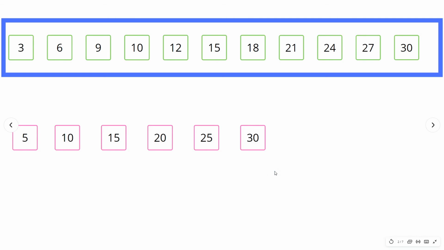And the problem is some of these numbers are already on the list. Some of the numbers, like 15 and 30, are multiples of 3, and they are also multiples of 5. And we don't want duplicates on our list that we're going to sum. So what we need to figure out is how to add numbers from this list, the multiples of 5, so that we don't add those duplicates onto the list.